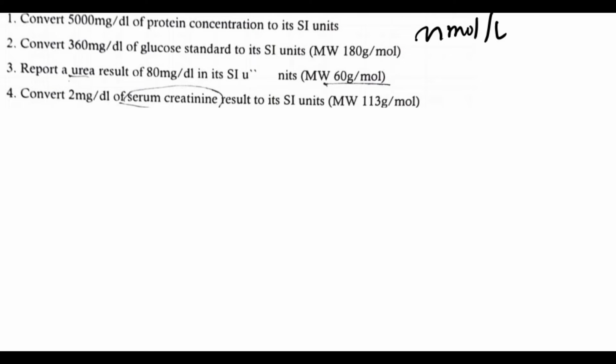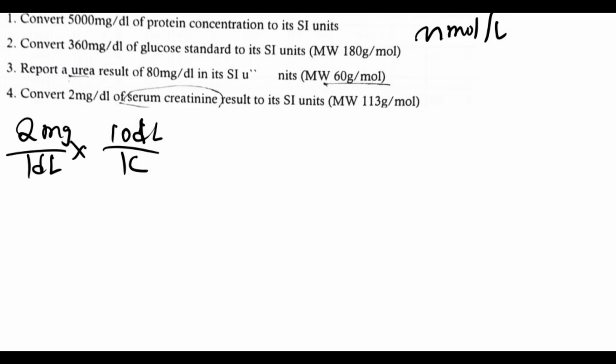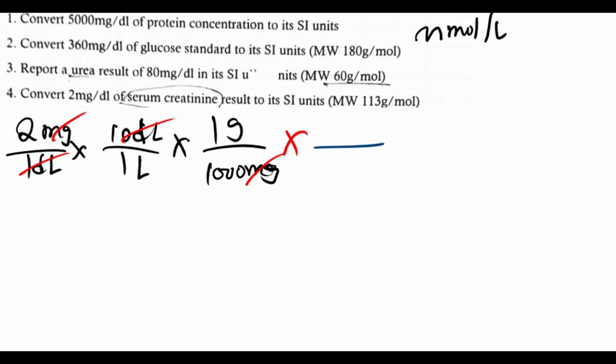So what I'm going to do is I'll say 2 milligrams per 1 deciliter. I've got 10 deciliter in 1 liter. Okay, in 1 liter. What else? I can also clearly see that in 1,000 milligrams, I have got 1 gram. So these ones we can cancel in advance. Deciliter and deciliter will go. Remember, I want to have micromole, but the liter I have it, I'm done with that part. Now I have to be converting now grams. I'll use molecular weight. I'll say in 60 grams there is 1 mole. Again, these can cancel out, gram and gram.